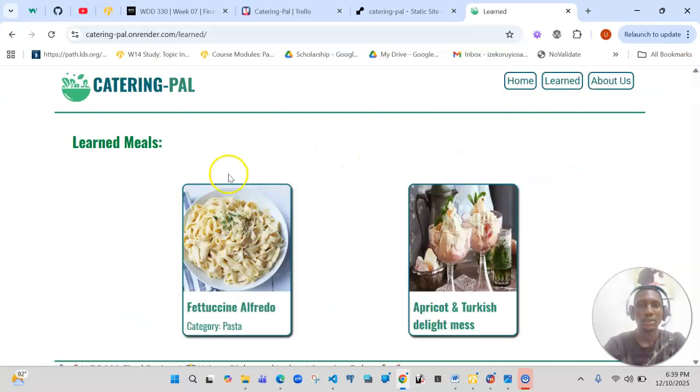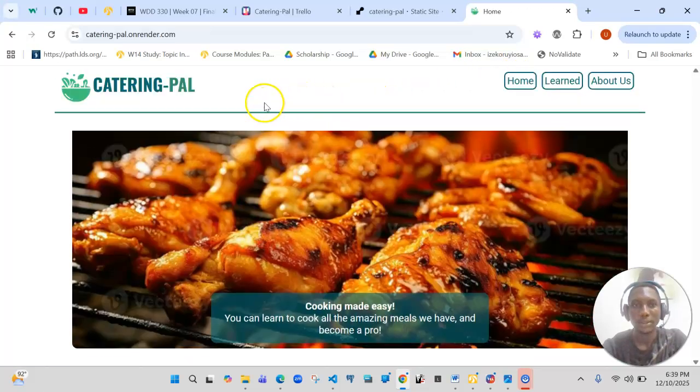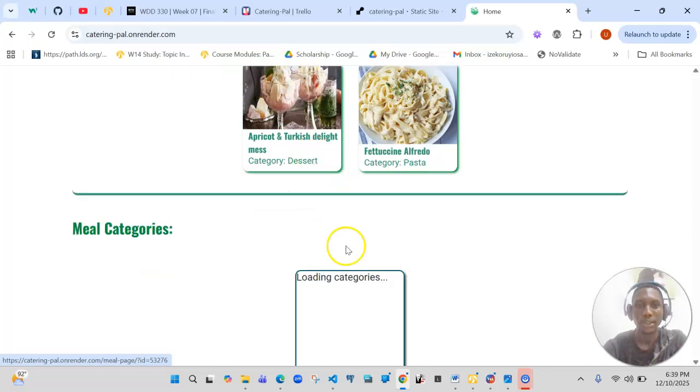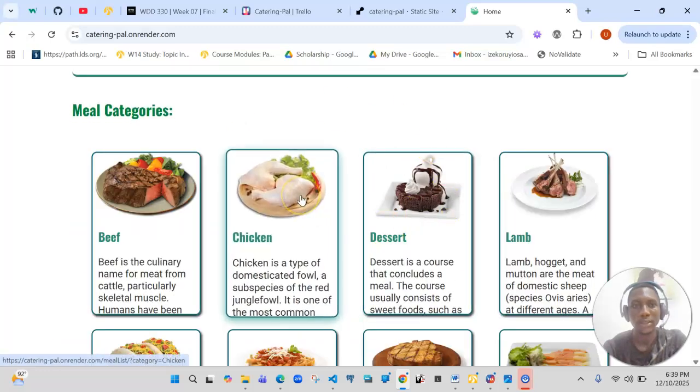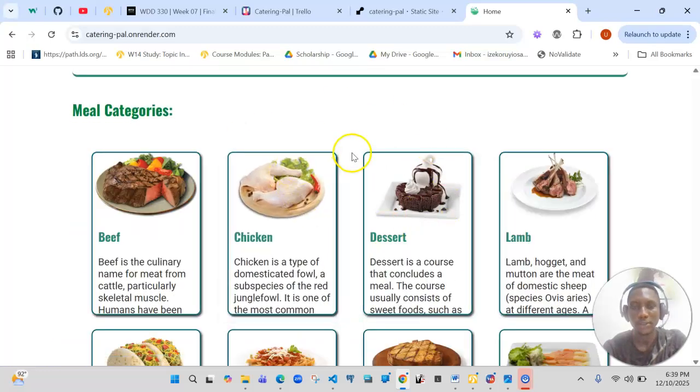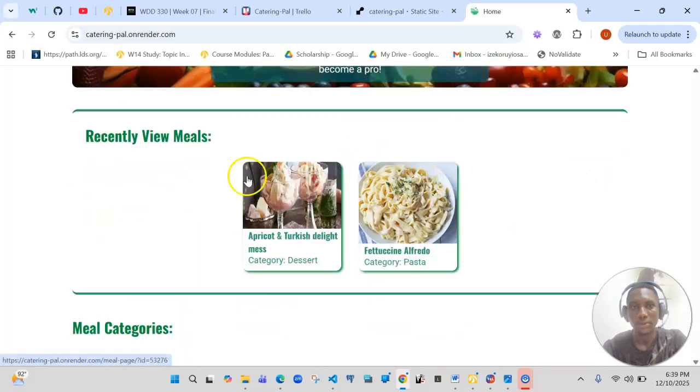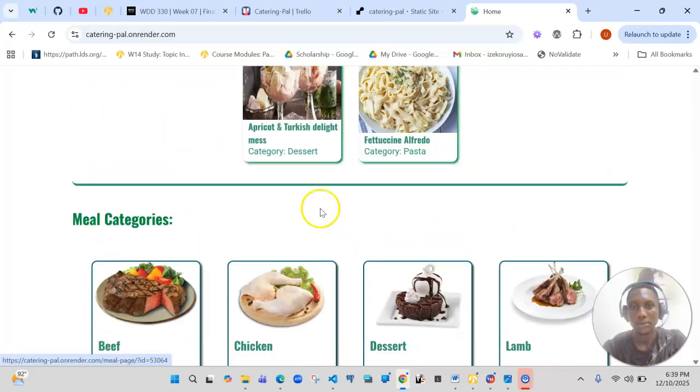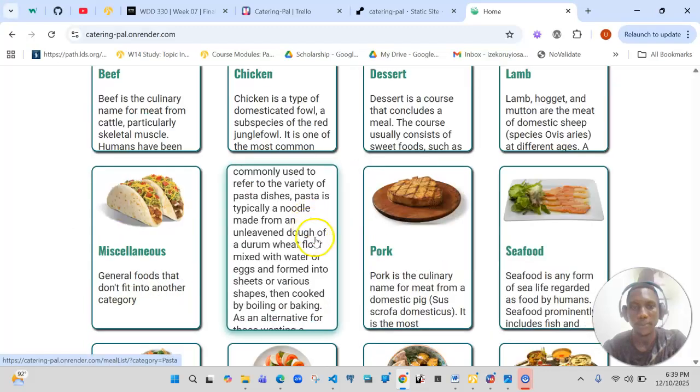And the three endpoints. So thank you very much. This is basically the functionality. This has been rendered dynamically using JavaScript modules, and we have two meals now in the list and recently viewed. It doesn't exceed 4. It's always 4.